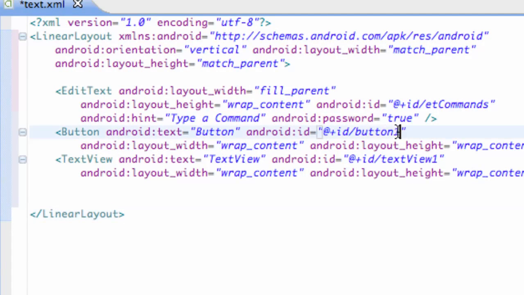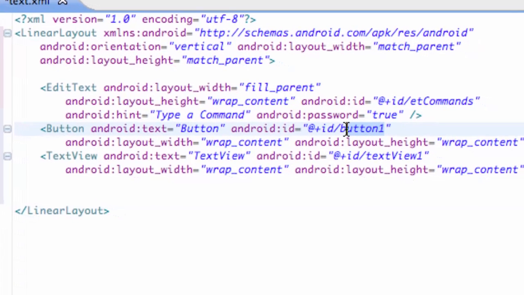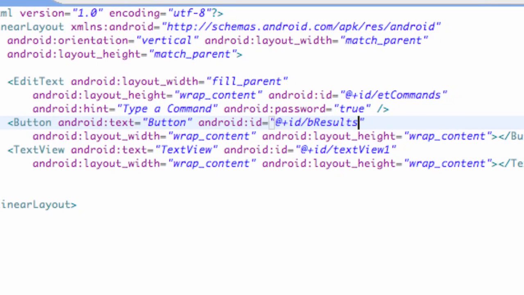Let's just check this out. We might want to change the label to button results, and we're going to change the text for the text view to invalid to start with. And we're going to say T for text, TV results.